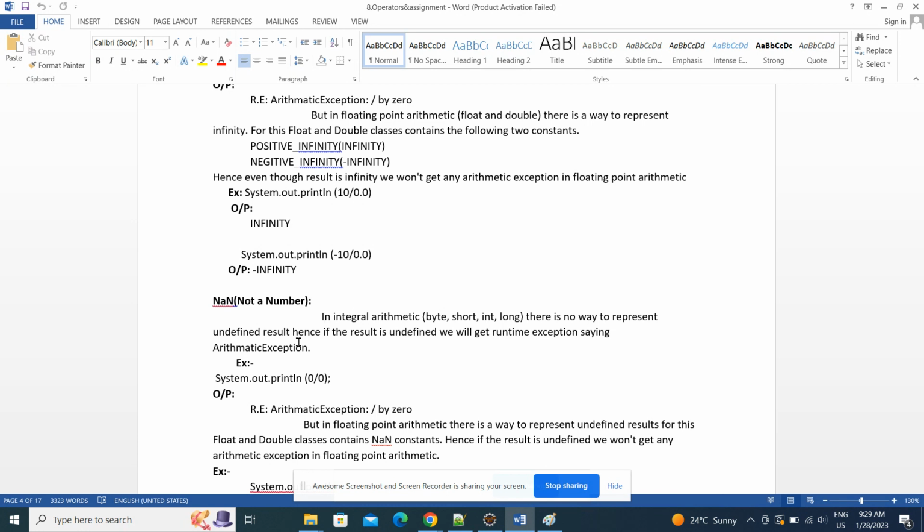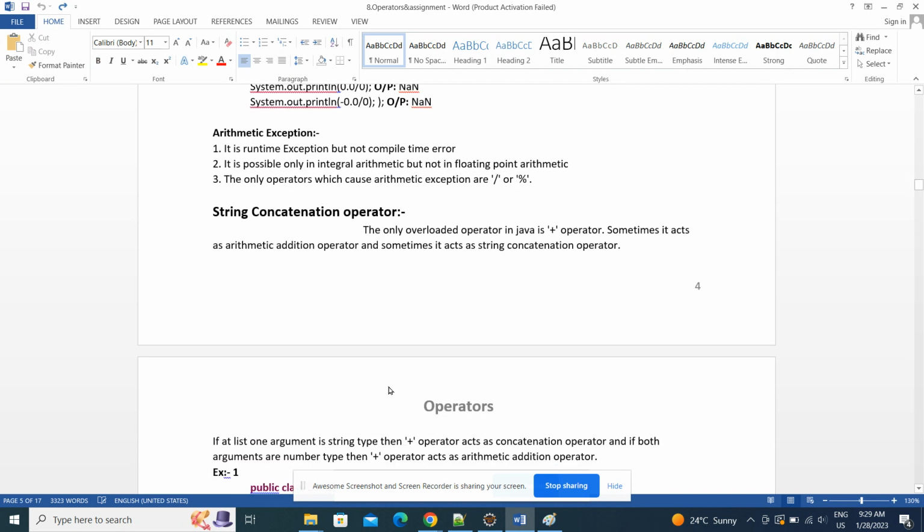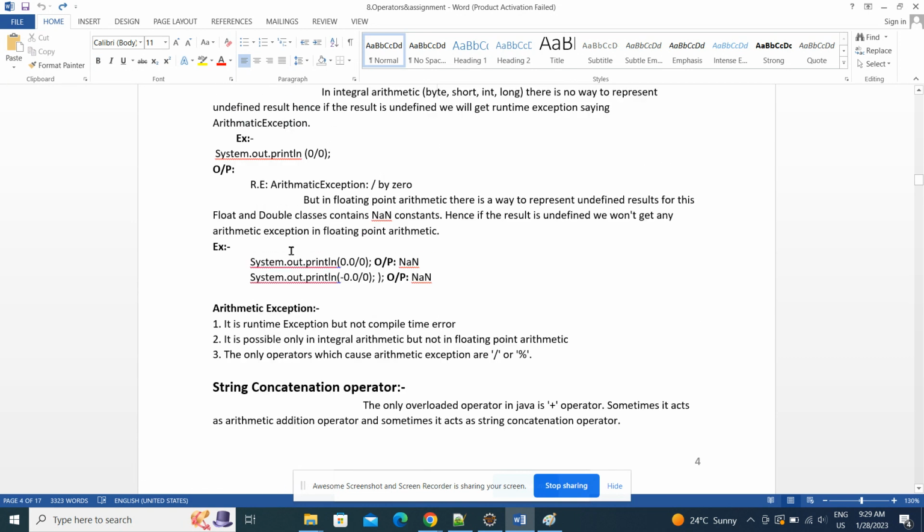For floating point numbers, 0.0 by 0.0 will not throw divide by zero; instead it will give NaN, not a number. That's what NaN means.